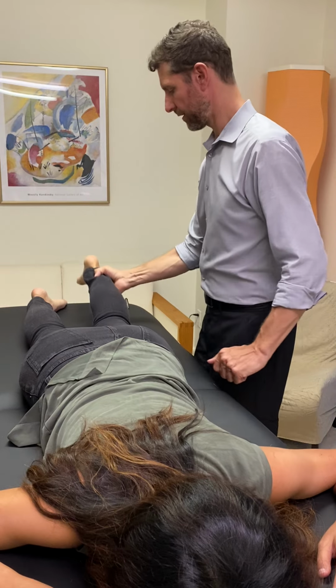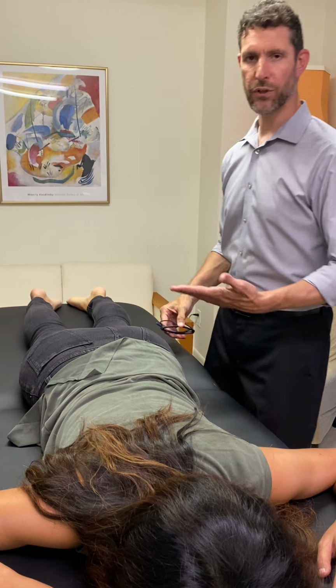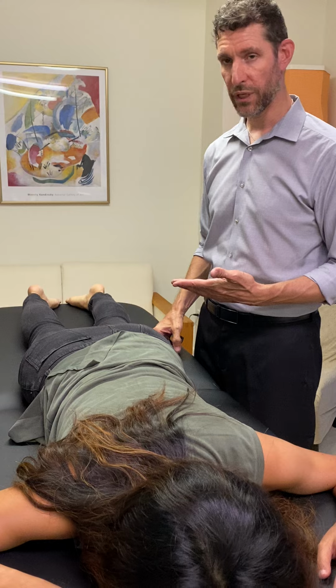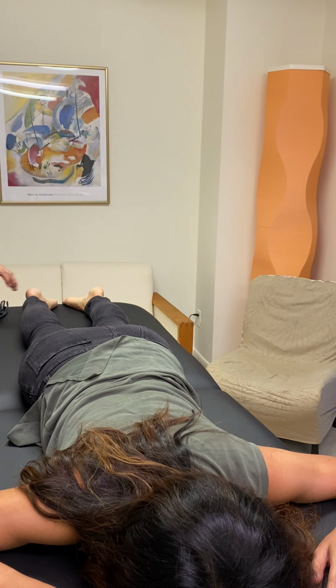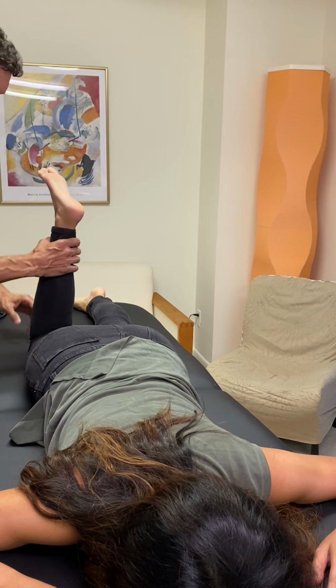relax. Okay. So most people going into this test think that they're going to test weak, but actually quite a number of people are going to have relatively strong gluteus maximus muscles.